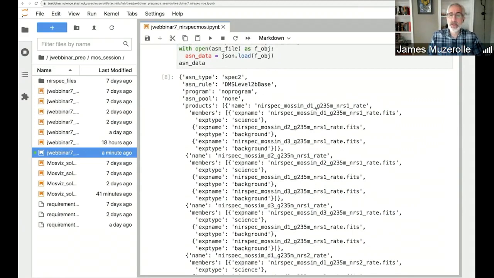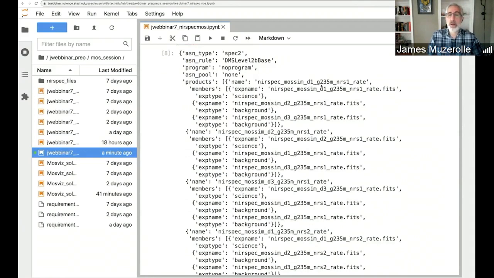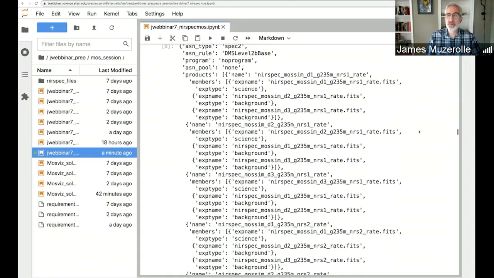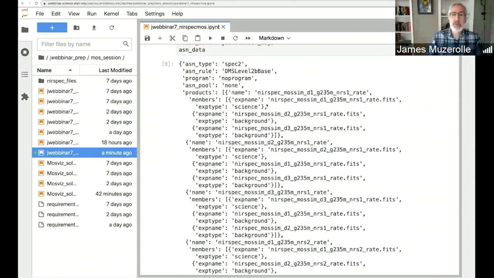So again, the D1 and then D2, D3 are the 3 nodded exposures. We're using all of the rate files, level 2A files, as inputs here. And each of these input files is specified as an input product.